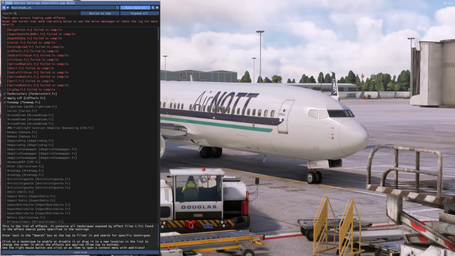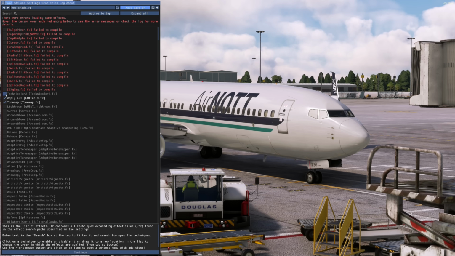Let's press the home button, bring up our menu here, because of course we've got tone mapping, we've got this LUT, we've also got Technicolor. So I'm just wondering if there's any levers we can pull in here to maybe tweak our experience. Keep in mind that your monitor may be calibrated differently as well, so what doesn't look great on mine might look better on yours. And also keep in mind that you're watching this on a YouTube video which has gone through all of YouTube's compression algorithms, which is going to affect the color profile somewhat in any case. So let's, I don't know, should we take off Technicolor?